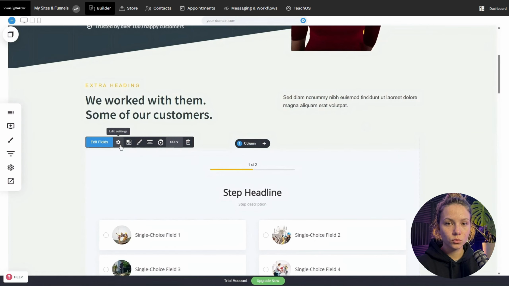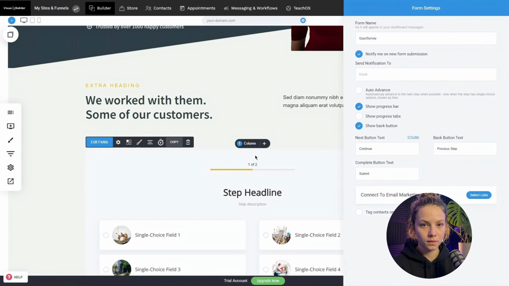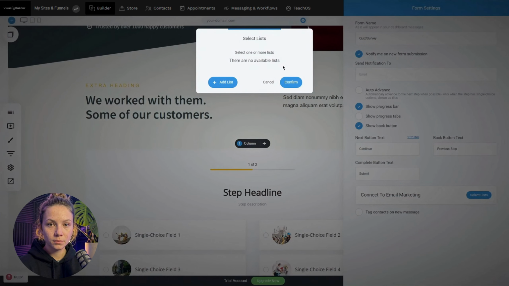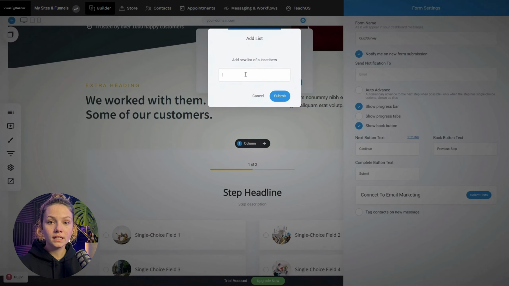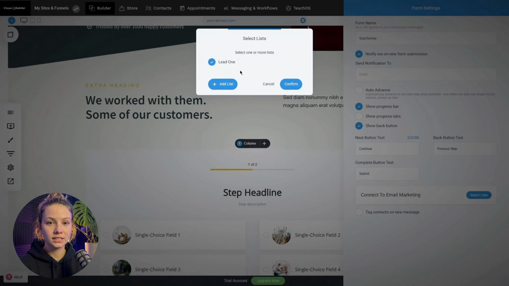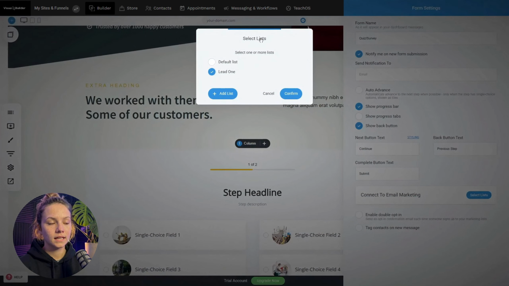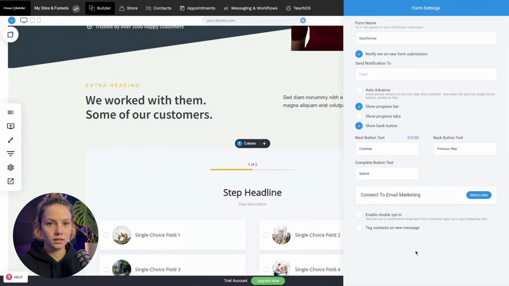Another cool thing about quizzes, forms, and appointments is you can also connect them directly to email marketing. So this is really important to be able to start communicating with them. So by somebody submitting this form, you can select what kind of list you want to add them to in your email marketing. So here, let's say, call it lead one. Let's say this is our list, or quiz leads, however we want to call it. And now everybody who submits this quiz will go to that list of email marketing. Not email marketing only, but yes.